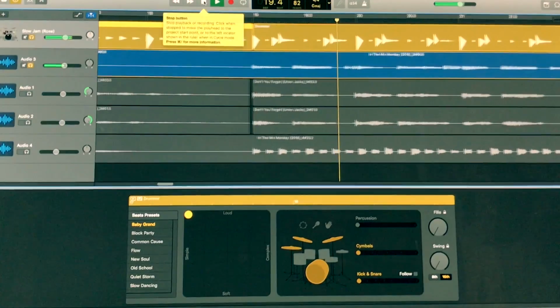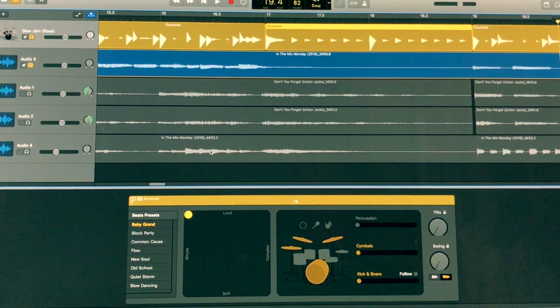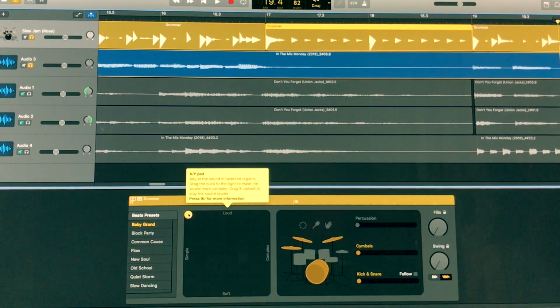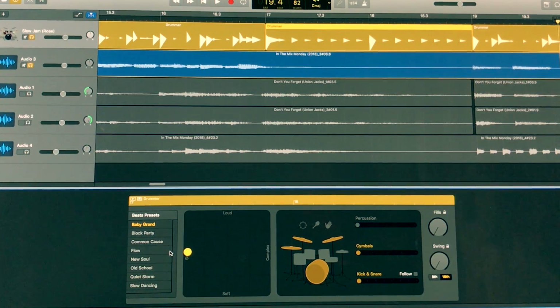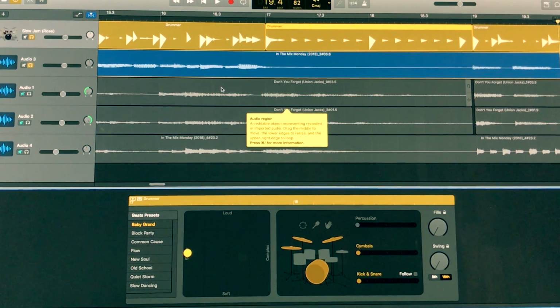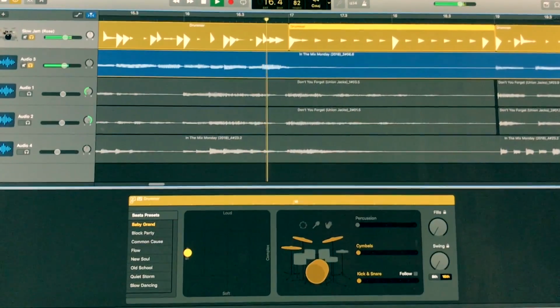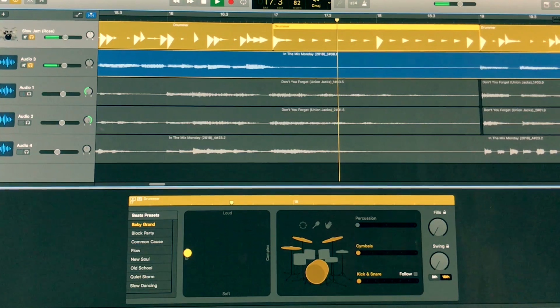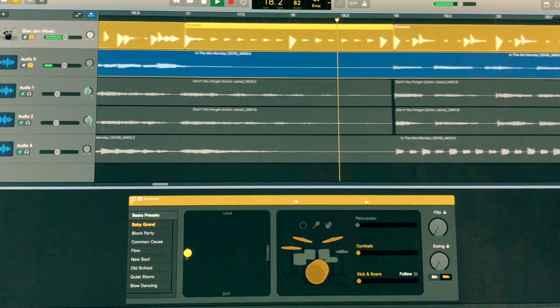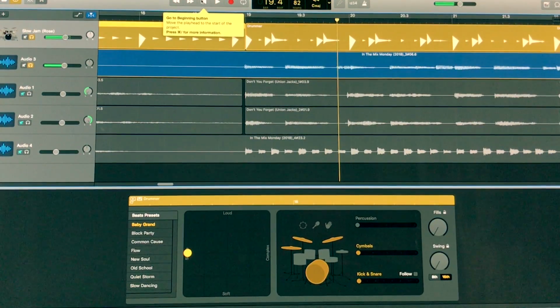Now, the way that the loud and the soft thing works would come into play kind of nicely in this spot too. So we can take the little bubble down here, move it down to the midline, and it'll drop the volume. So now let's hear that. See, that's more like it.